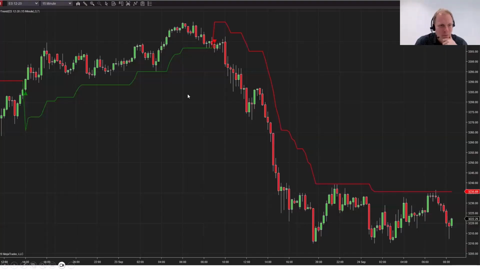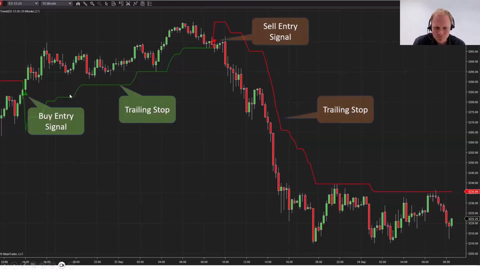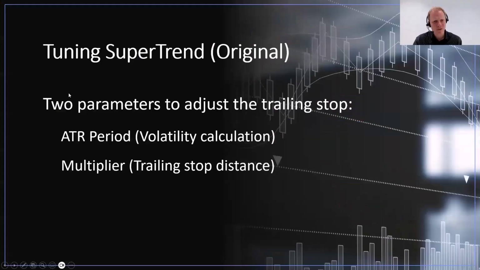But of course, you may say, all right, cool indicator, but it lives or dies with the correct selection of how far this trailing stop should be away from price. And you're absolutely right. This selection is absolutely crucial. You can make this indicator work really well or really poorly by having a wrong selection for the trailing stop. And we recognize this as well. This seems not so easy to figure out. How should we adjust this trailing stop, especially if you do it manually?